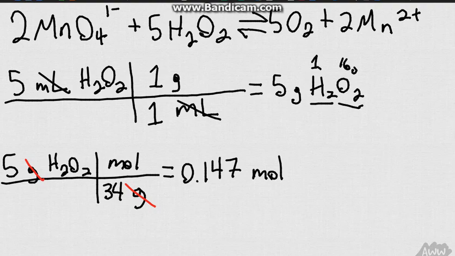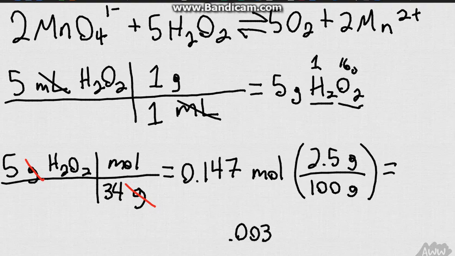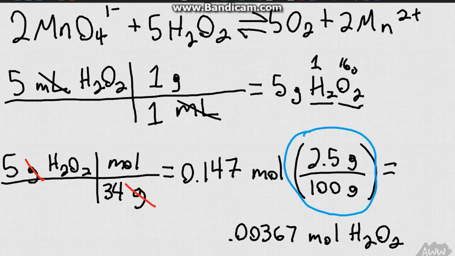We know that that would be for the whole 5 milliliters. But we don't have a whole 5 milliliters. We only have 2.5% by mass, so that means that we can go ahead and multiply this by 2.5 grams over 100 grams. So, that's essentially 2.5%, and that will give us our actual quantity of moles, 0.00367 moles of H2O2 is what we have in our solution. Now, this is an important step, knowing how to convert the percent by mass, but you can essentially just multiply it by 2.5%, because that will give you your mass percent.